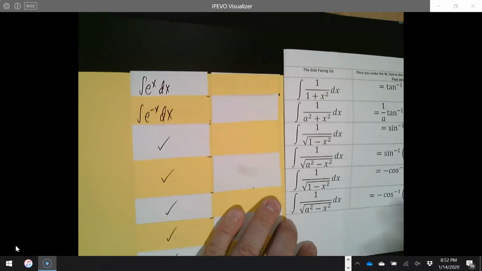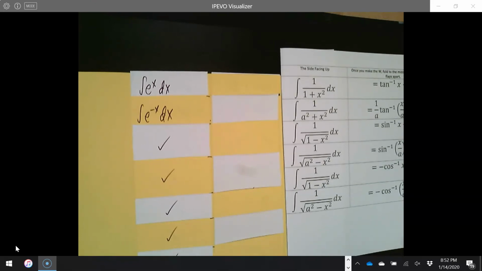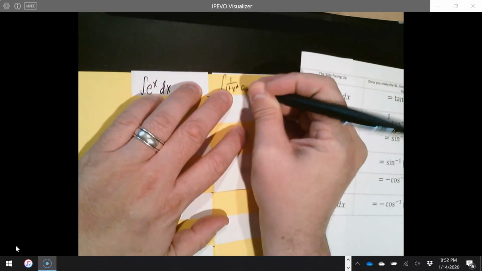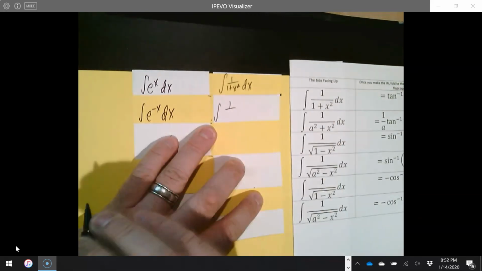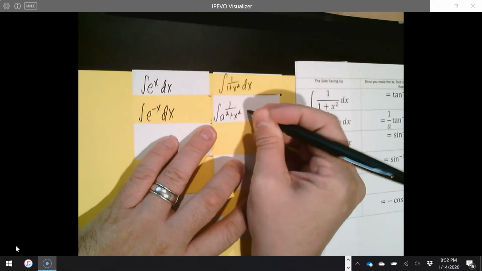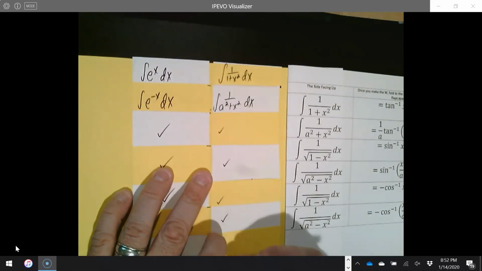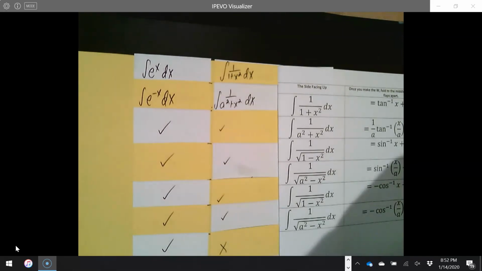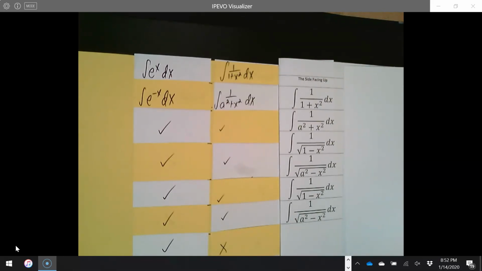Here they are. These are all the inverse trigonometric forms. And there's 1, 2, 3, 4, 5, 6 that I need you to be comfortable with. The first one is the integral of 1 over 1 plus x squared with respect to x. The next one is 1 over a squared plus x squared with respect to x. And then write in 3, 4, 5, and 6, but not the last 2. Just write the integration forms. Hit pause, take a couple of seconds, make sure you've got all of them written in there.